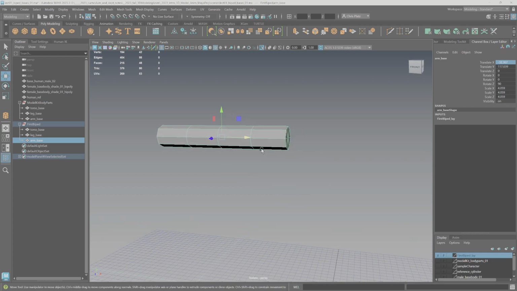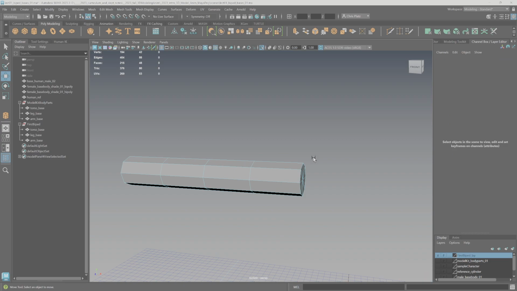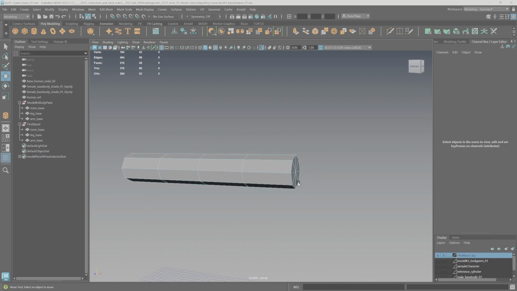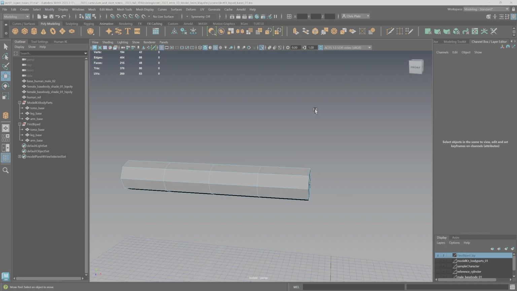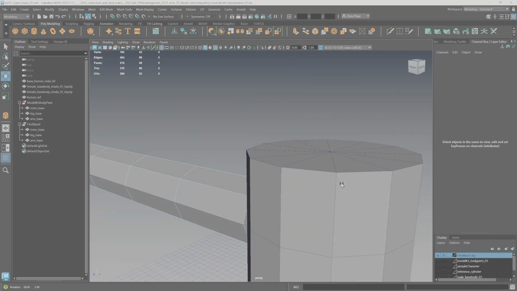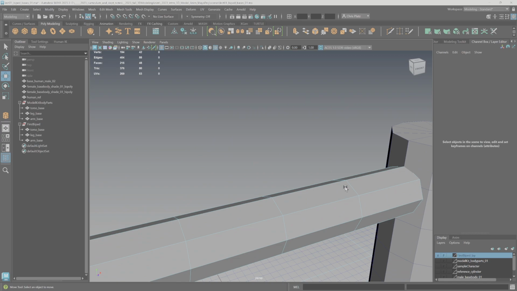Whenever you're working on limbs for these things, you want to right click, go to faces, grab the faces and delete the ends of these because we're going to attach these to the torso. You don't want these faces inside the body of where the arm is going to intersect with the torso. Those faces can get left inside and this can cause trouble.